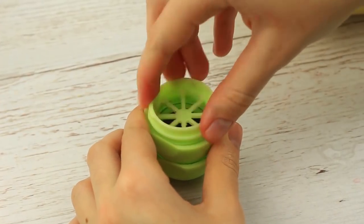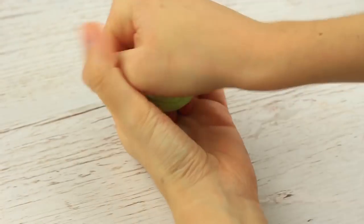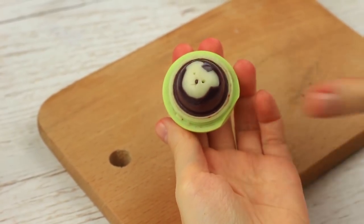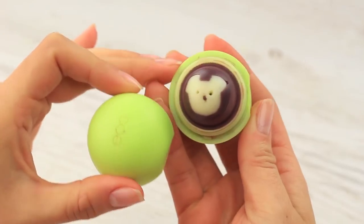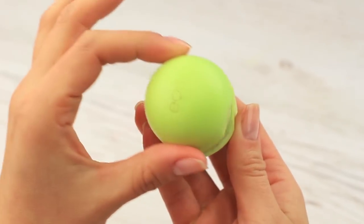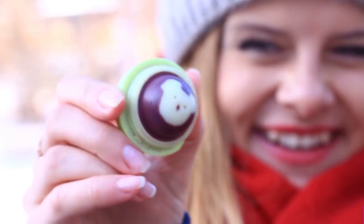Screw the base. Add the liquid balm until the container is full. When cool, set the bottom. Now let's see what we've got — screw off the cap. Voila! Pretty little teddy bear — a bit gloomy perhaps, but if you leave a few warm words for him in your comments, it will smile at you next time. This awesome EOS with a hidden secret will be a unique accessory in your handbag. The funny teddy bear lip balm will take care of your lips every time you use it.